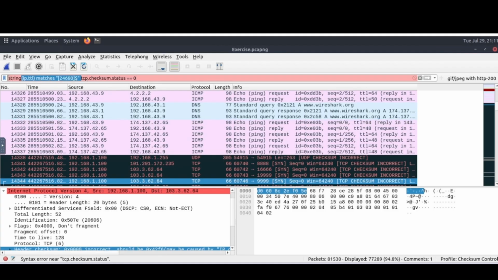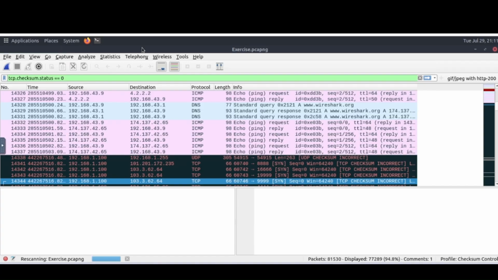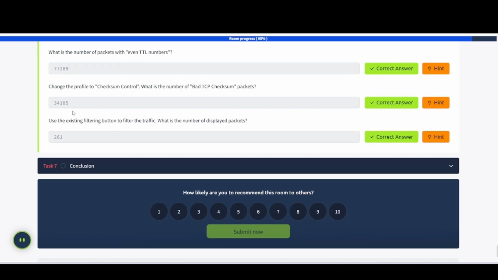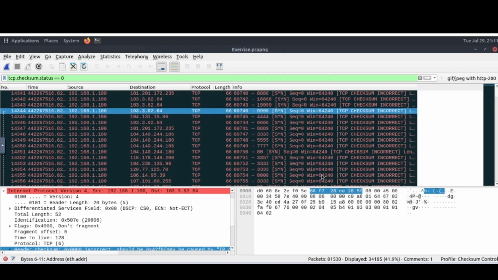And I need to get rid of this stuff first. So delete all that. Now enter. So once it's finished running, we should get our results back. Okay. And that should be our answer, 34,185 for the displayed.